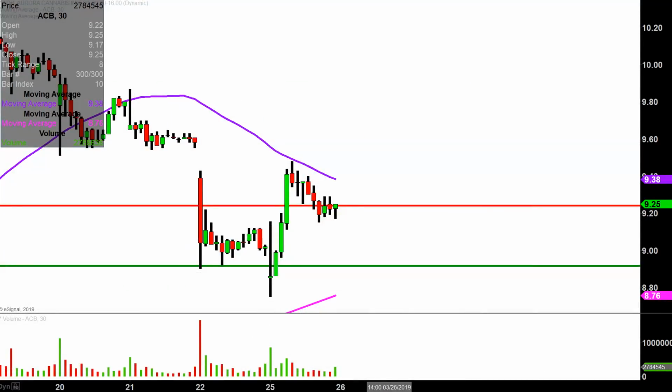Real quick, what do I mean by 30-minute in case maybe you're new to charts? Instead of each one of these candlesticks here representing one day's worth of price action, which is what you would normally see, each one represents 30 minutes. So while this here may look like several days worth of time, it's actually today's price action broken down into 30-minute time slices. I like to use this time frame. It does a good job of telling the quote-unquote story of the price, and makes mapping out levels of support and resistance a bit easier to see.